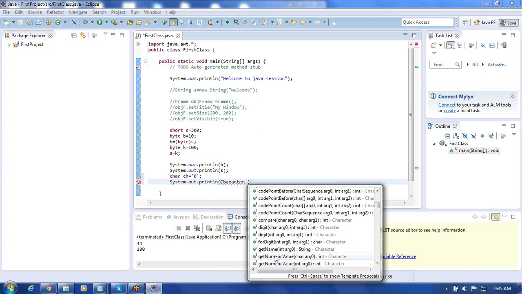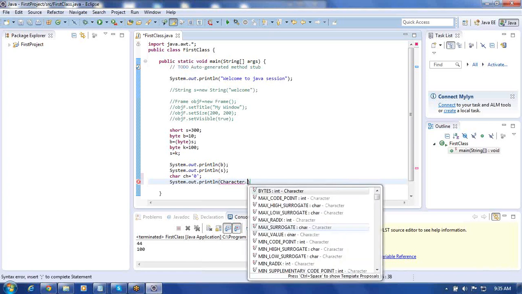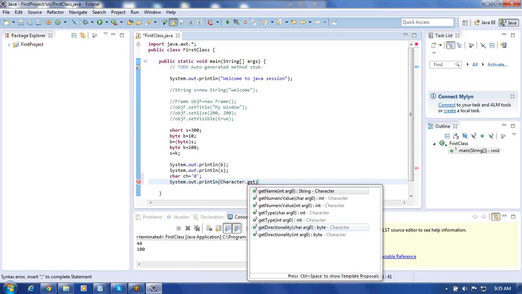See, get numeric value. You can take a numeric value. Try to put here, get numeric value for this. Delete this here, dot, get numeric value for this. We can take here numeric value.